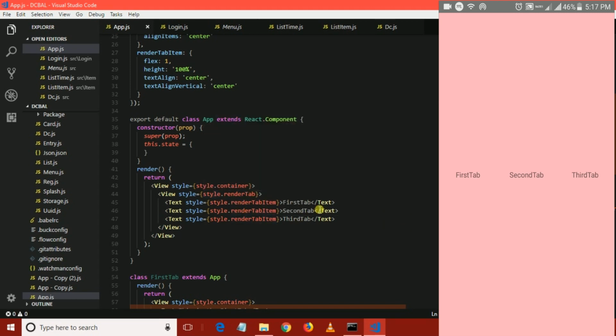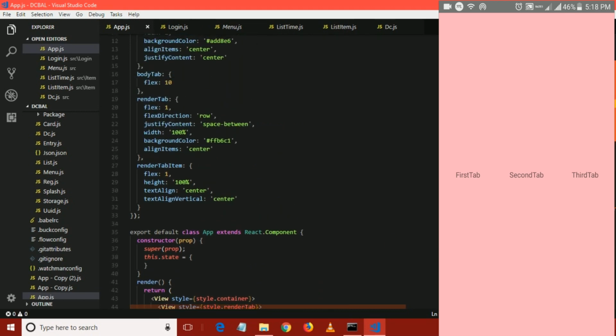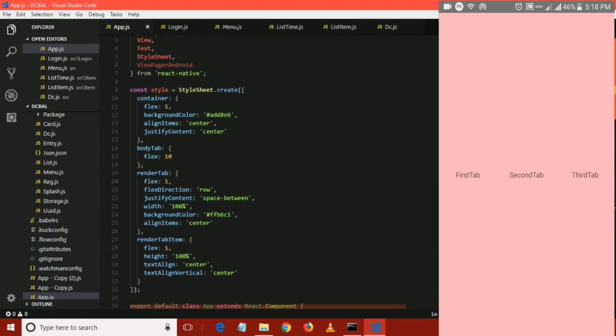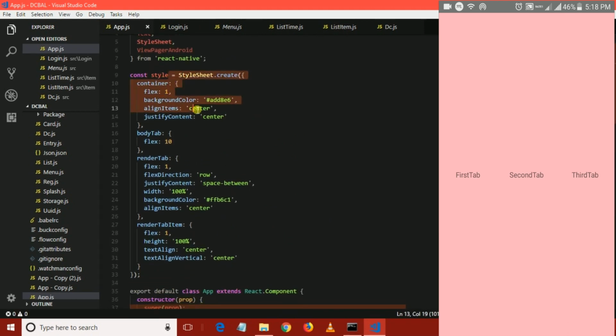Then it has three texts: first tab, second tab, and third tab. I have also already defined this style sheet.